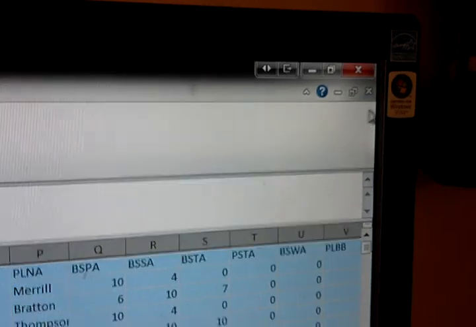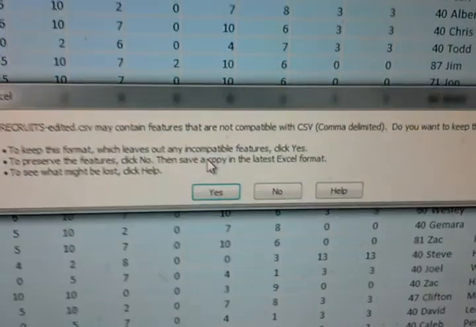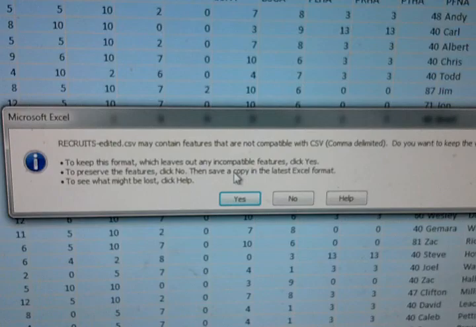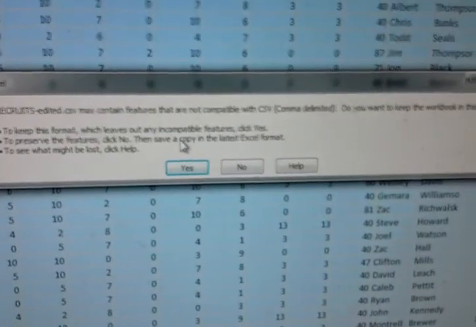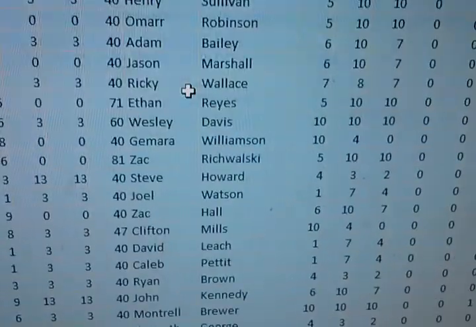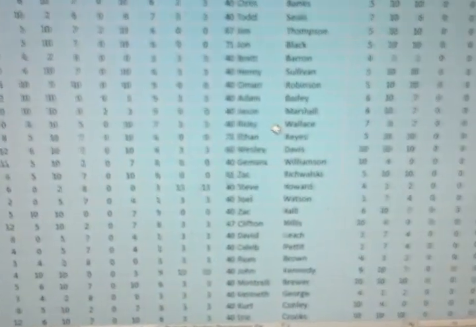Once we're done with that, we don't need to do anything more to the CSV file, so go ahead and X out. It pops up asking, would you like to save it? Yes, I would. Now this is important too. This little thing pops up saying you're in a CSV file with formulas in there, do you want to save it as a brand new Excel type thing? No, we don't, so we just click yes. That keeps it as a CSV file and eliminates all the formulas and just leaves the values that the formulas created, which is exactly what we want.